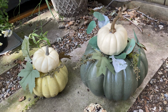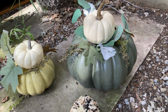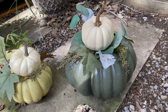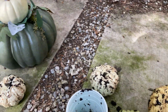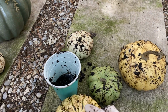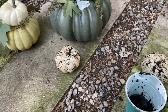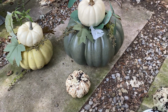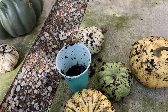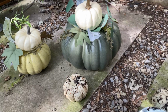So I bought a bunch of these pumpkins at Walmart, and I was recording this for Reels and TikTok and then realized you guys would probably like to see it. So I have already started to do this to the other ones, but I'm rubbing dirt all over them because they're obviously fake, and then when the dirt is dried, I'm gonna rub it off kind of like I do with the found vases, just to make them look a little more realistic. So I've just got a cup of some dirt with water in there so it's muddy, and I'm gonna let that dry, and then we're gonna decorate the porch for fall.